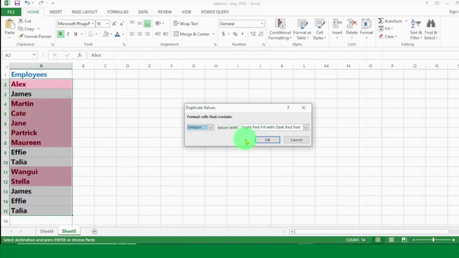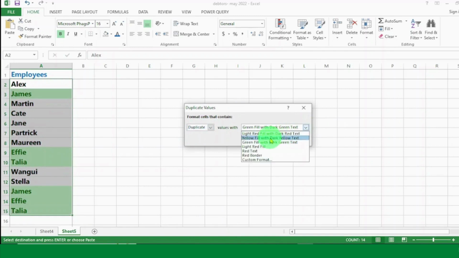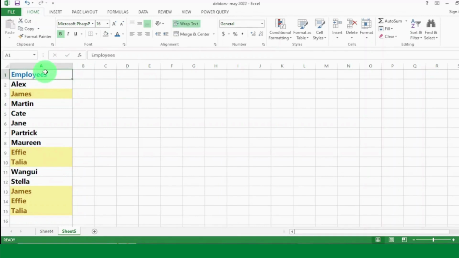We can also change here the color that we want. For example, you can choose green. You can customize everything here. But for today, we want the duplicate. So let's go back, click here on duplicate. Then we can also change the color to yellow and the font still to be the same. Now our duplicates are now highlighted.